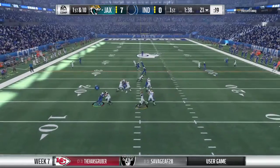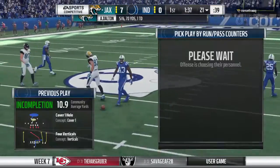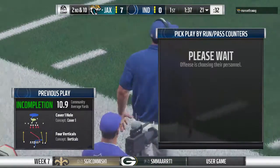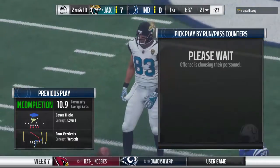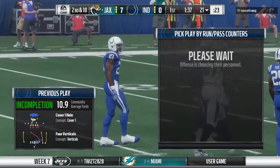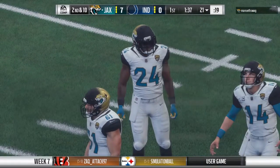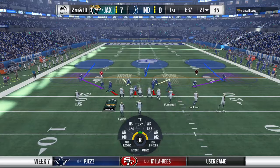Now Dalton with a 1st and 10. Throwing middle, but it's incomplete. And it is true. You can draft the fastest. You can draft the most athletic guys. But if they don't know the art of positioning, sometimes it's all for naught. In this case, in the right spot, helped force the incompletion. Yeah, but had his hands on it for a second. Would have been a tough catch, though. Falls incomplete. Unable to connect on the first down pass play. Now it's second down.